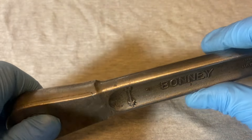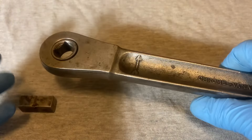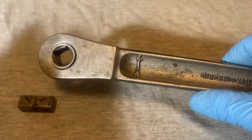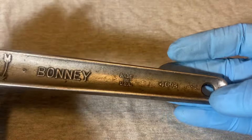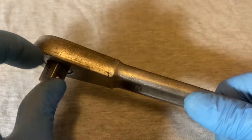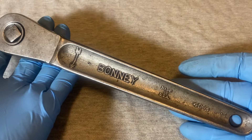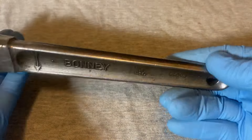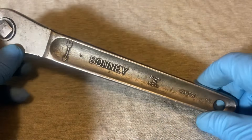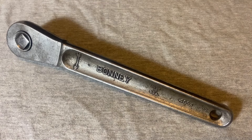I'm not really going to use this, so I probably won't go through the hassle of that. But pretty much that's it — really simple. This one happens to be a half-inch drive and it's about nine and a half inches long. Pretty solid for what it is — one of the early ratchets from Bonney. All right guys, this is going to be a short one — until next time.